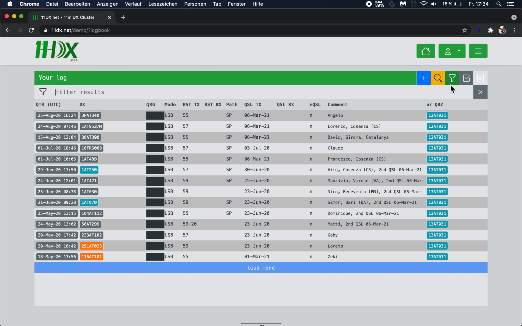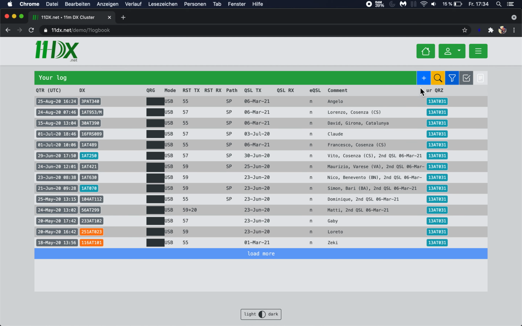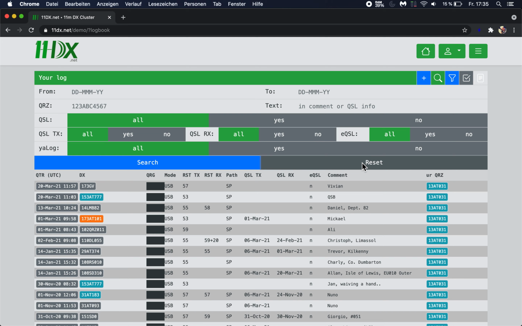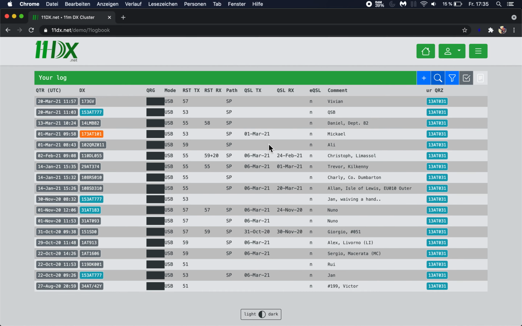If the search is active, so if you have limited the results, this will be indicated with an orange icon here. So you still have information here limited to your search criteria. If you want to reset, simply hit the reset button, and you see the search icon will turn back green, which means nothing is limited in the result.